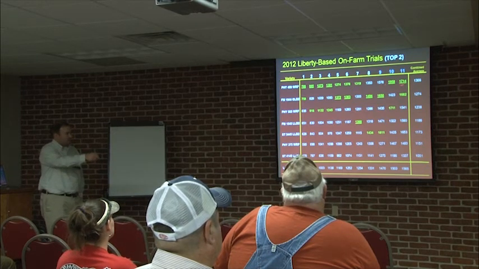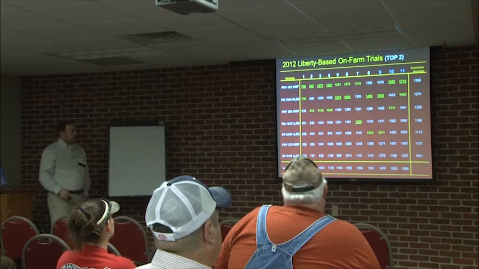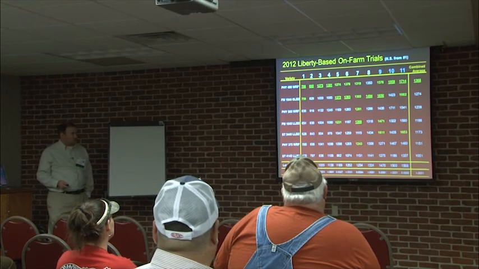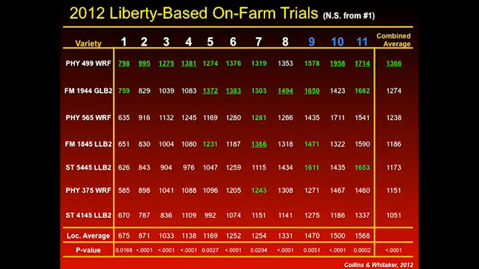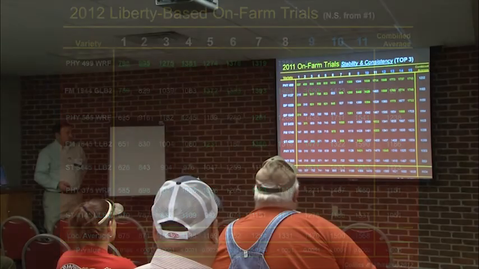Then we get up to those three-bale environments, and the 499 is the number one variety again. So I think this illustrates how we really need to be careful in positioning varieties. Same thing when looking at significance from the top yielder, just a few more numbers highlighted in green. But you can clearly see this 1944 really hugs more on the right side of the chart, indicating it probably needs to be positioned in those higher yield situations.